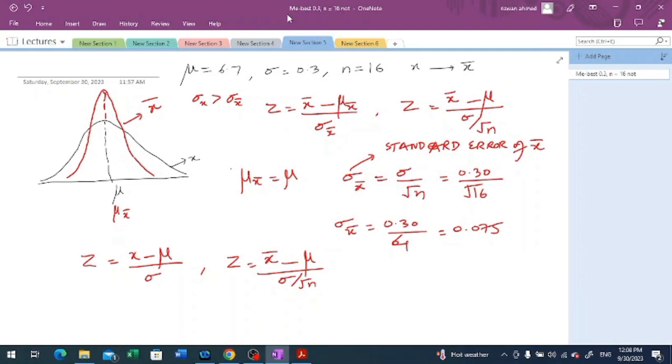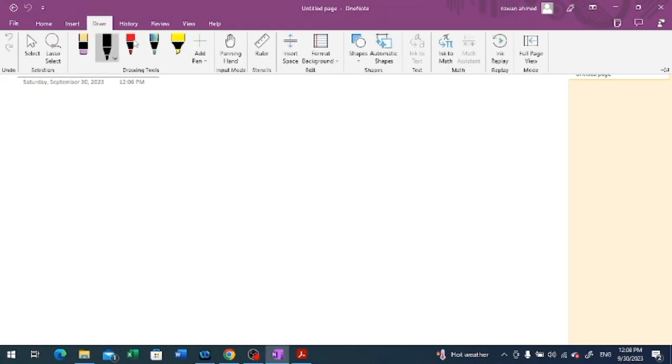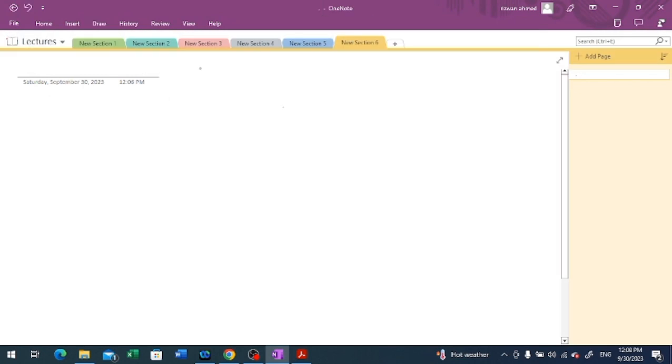Now I am going to write down the working desired in the new parts of the question. Part D, part E, part F we have discussed. Now we will move to part G. For part G, this is the piece of information. Again, I am copying. The mean value is 6.7 centimeter, sigma is equal to 0.3 and the sample size is 16.